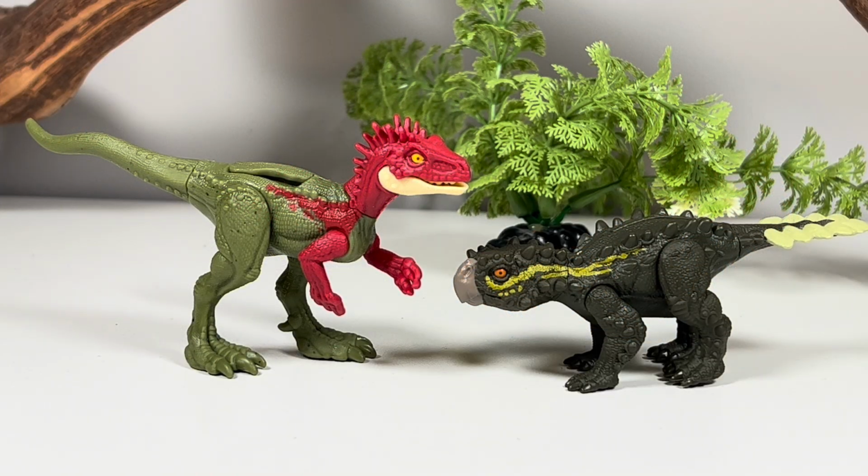So final thoughts on this 2-pack. Like I keep saying, I love the idea of 2-packs from Mattel. I hope we see more, to give a lot more smaller dinosaur species attention. I think it's a great idea to do 2-packs instead of upscaling them to fit into the packaging and justify the price point. I really like both figures. Out of the 2-pack, the Stegourus is my favorite one.